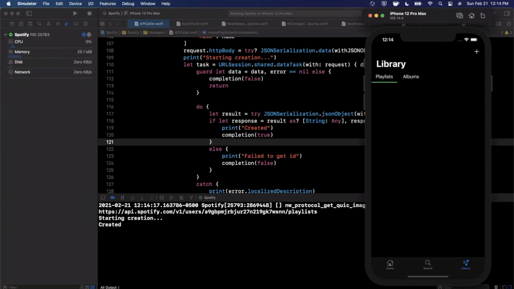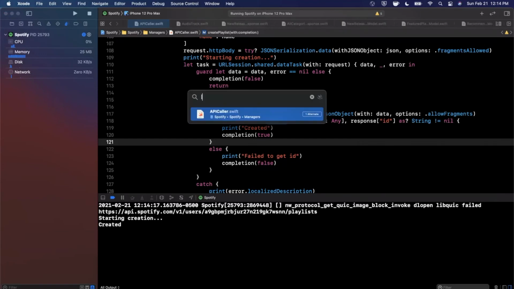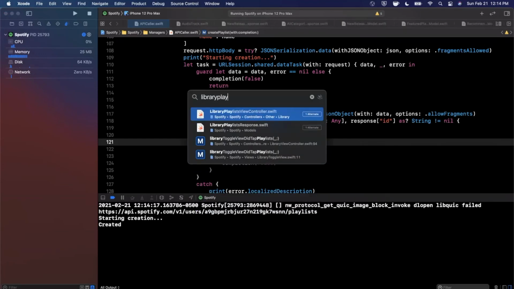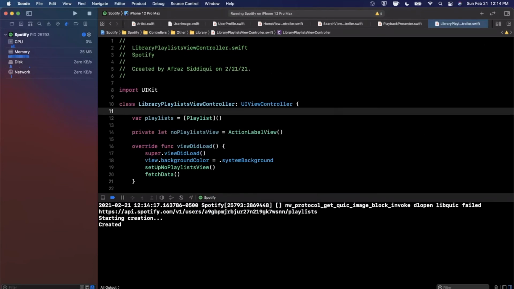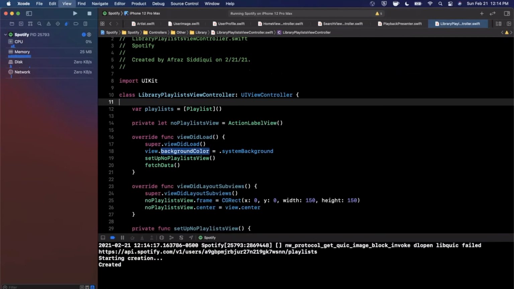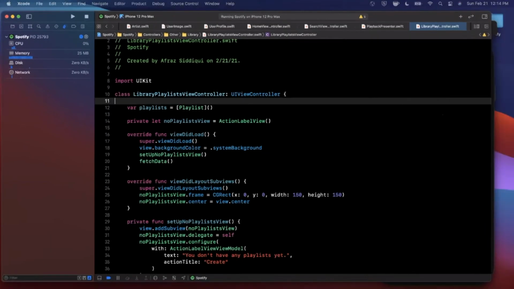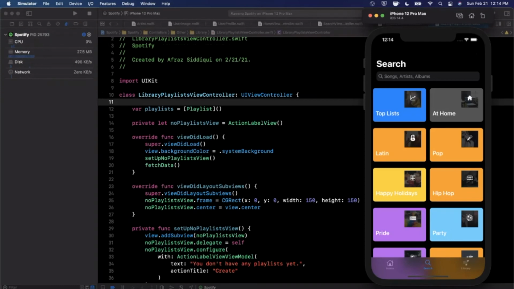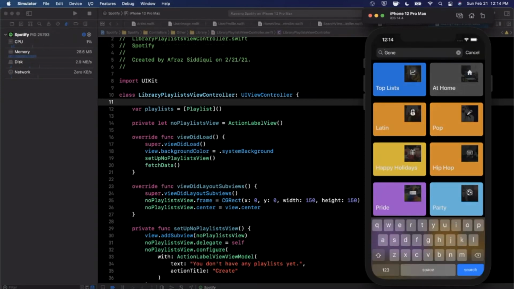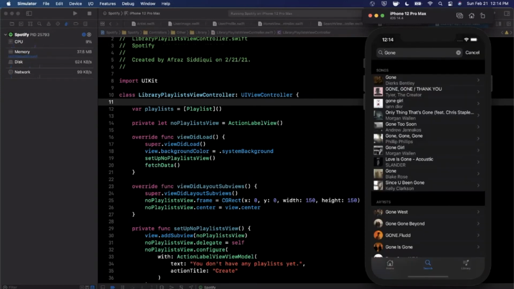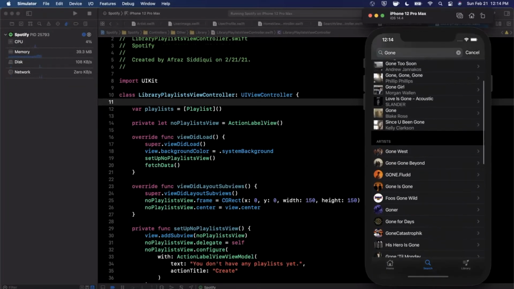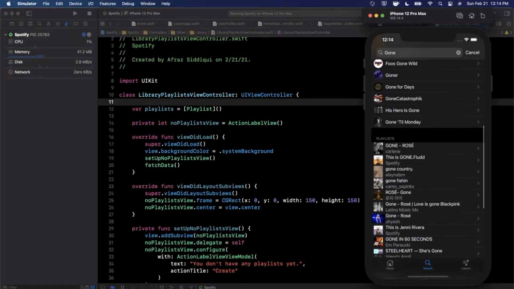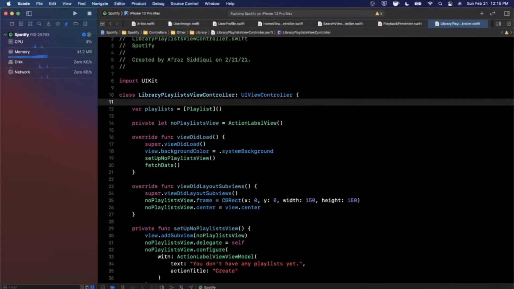And let's actually make the table here. We'll do adding songs in the next video. So let's do library playlist view controller. And we want a table view here. And if you recall, we already have a custom cell and everything for it set up because it's the same table that we're using in the search results here. I'm just going to copy this. If I find the playlist section somewhere in here, I'm going to copy the same table view cell and just use it here. And I think we called it something like subtitle cell.